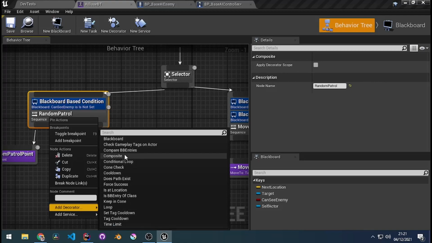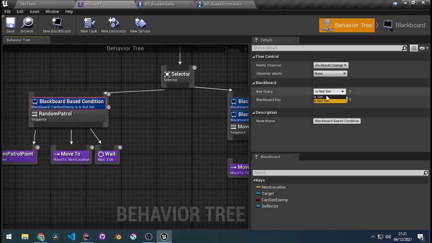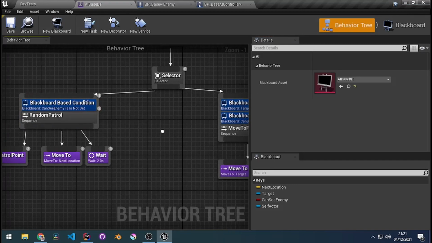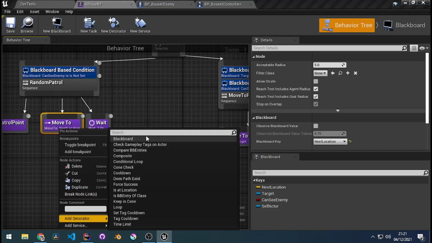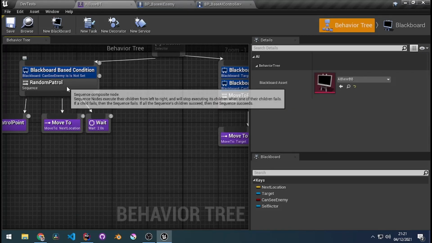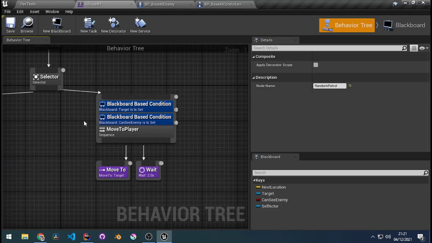But what I'm going to do, basically, I usually select the Blackboard key decorator, and then you can select either if it's set or it's not set, or you can consider that either is valid or is not valid, for dual pointers, for example. And then you can select whatever variable you want to set as a condition to run those sequences. You can add those into the specific nodes if you wanted to, but I don't know. It sounds a lot easier to do that in the sequence directly or the selectors.